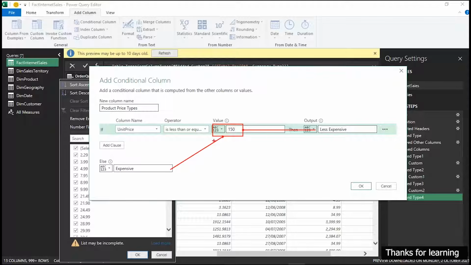So now anything that is not within this range would fall under expensive, which is any number higher than this, like 151 is going to fall under expensive. So this is not easy to do in a normal Excel interface. So knowing Power Query is a plus. Let's go ahead and click on OK.